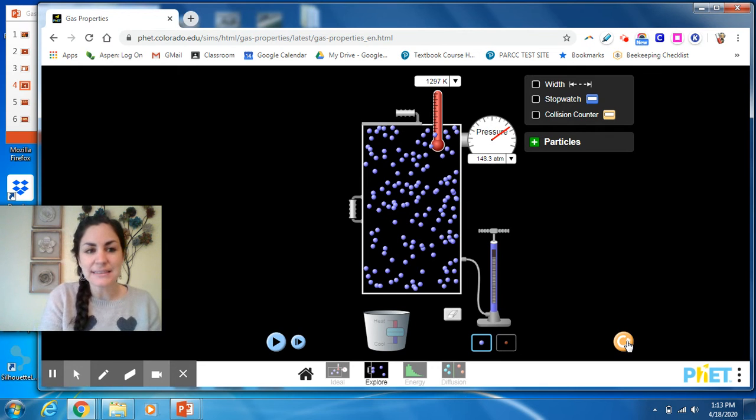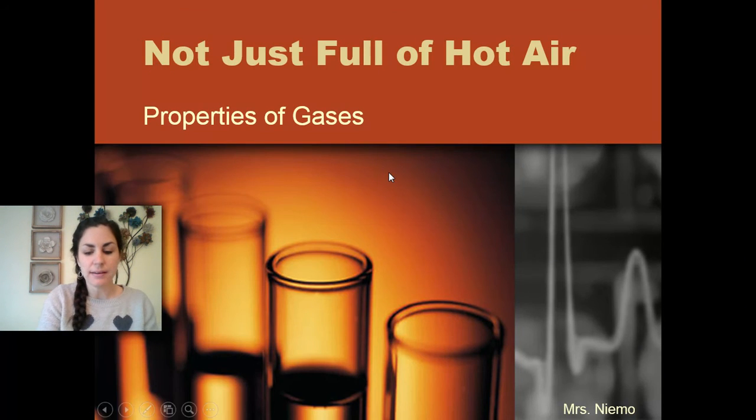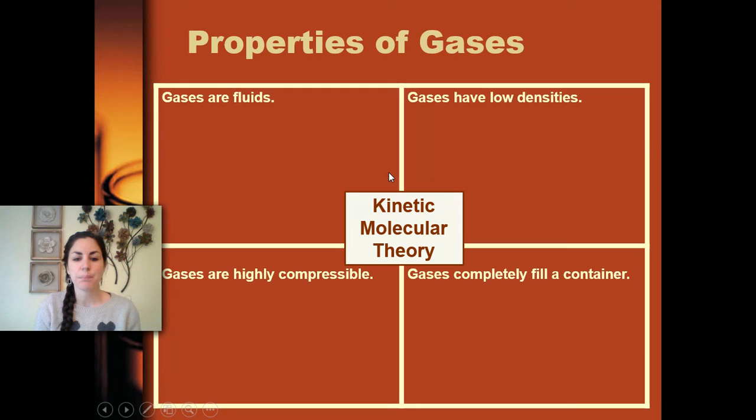Okay, and then our last example, so you should be filling these in on here along with me. Our last example is that our gases have very low densities. What we mean by low density is that there's a very small amount of stuff trapped in a big amount of space. If you've ever blown up a balloon with helium, you know that that's true, that it's going to float in air. If you've ever held your breath underwater, you start to float up a little bit because the gas that you breathe in and out is a very low density. There's very few atoms in a large amount of space.